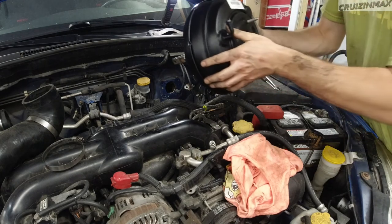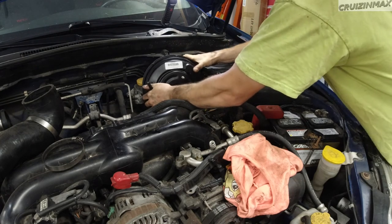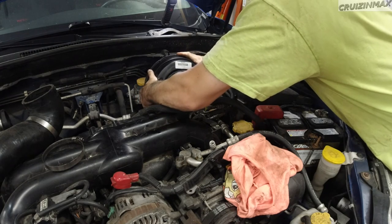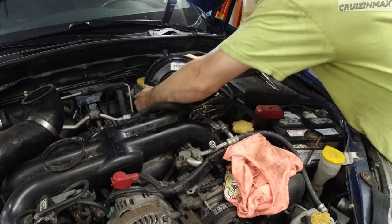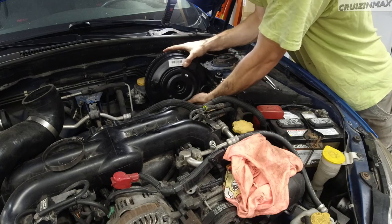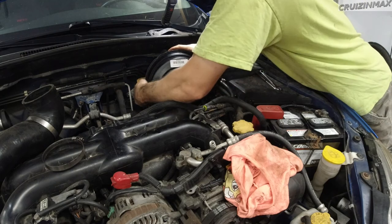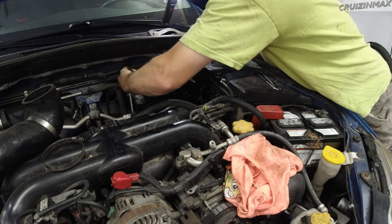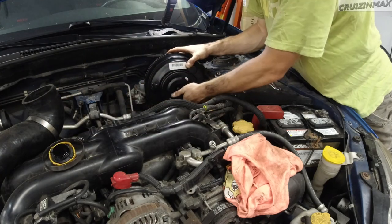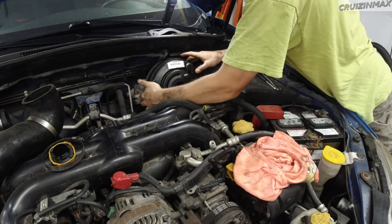Back in you go, into the firewall hole. Ignore the harness for now, just get it in there. The brake line is going to be in the way — I'll pull on the bottom brake line to try and clear it. I'm going to remove the cap on the slave cylinder to give a little bit more room. Remember — if you spill brake fluid, it's also in the slave cylinder, and if it gets on your paint, wash it off right away; you have a minute or less before it eats the paint.